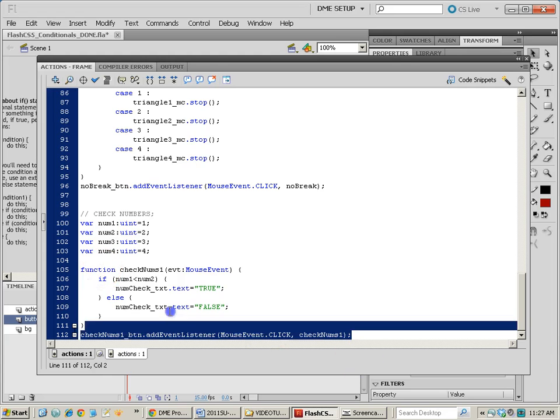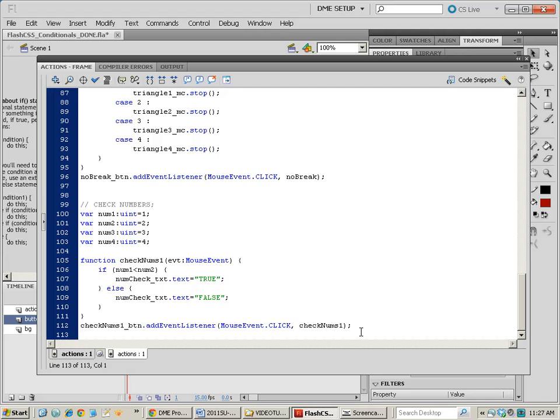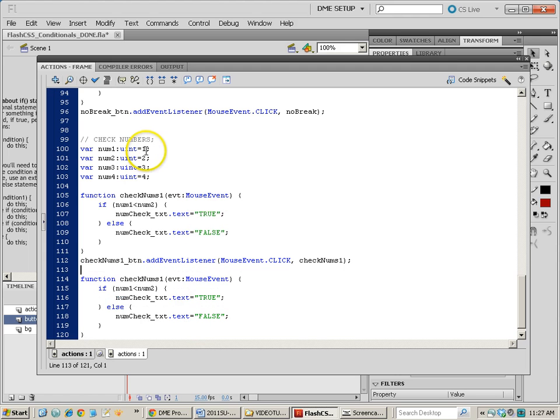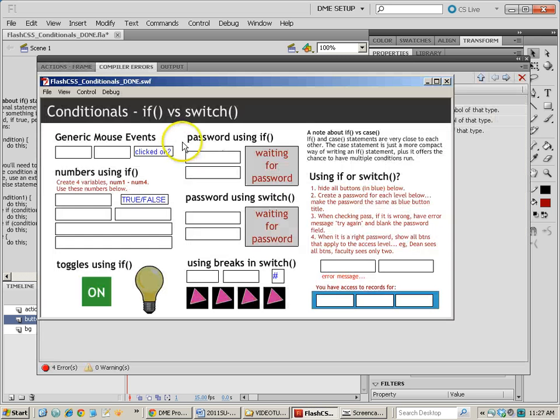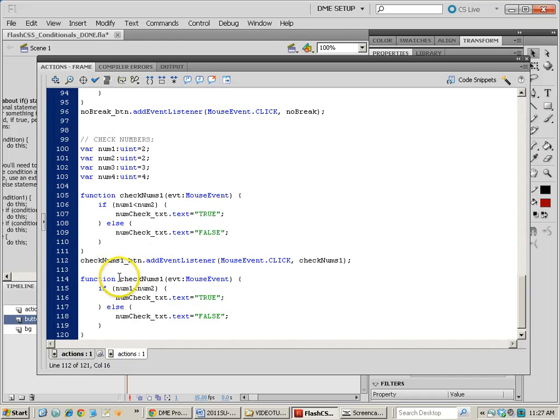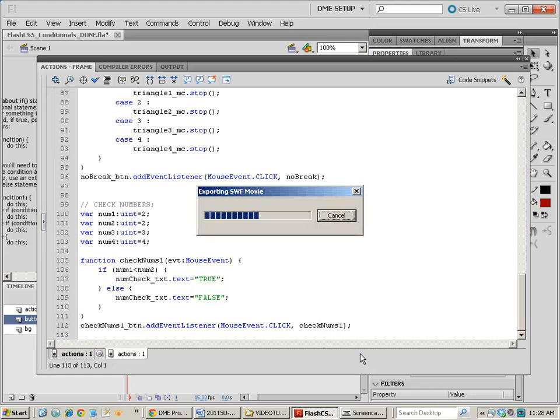Now, let's copy this and paste our next one underneath. Actually, before we do that, let's change num1 so it equals 2. That way it's not less than 2. And let's just see what happens. Uh-oh, I have something. Duplicate function definition. I should change the num2 value after I do this other function. So I'll just delete that for right now. Let's try that again.